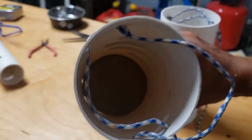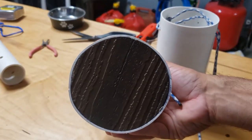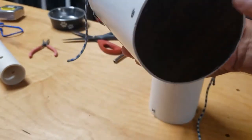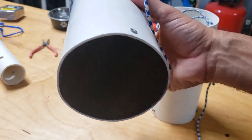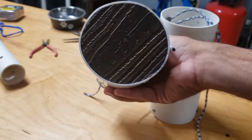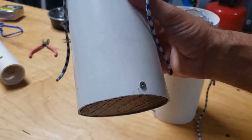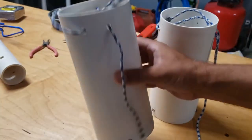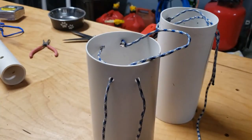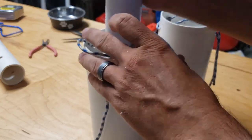So I took a 4-inch piece of PVC, and then I had some old composite decking laying around. I made a little template out of that, cut it out with a circular saw, and then screwed that in there. You could obviously use just a treated 2x4 or any old piece of wood in there, but I used what I had. And then I just tied some string around it, and this has worked pretty good. It's never come out yet.